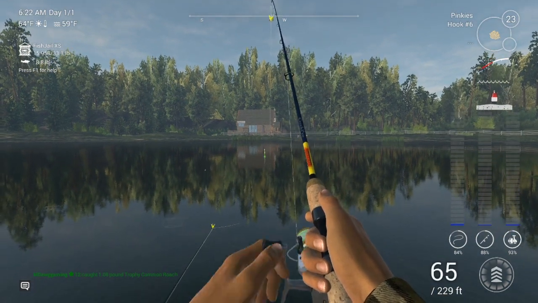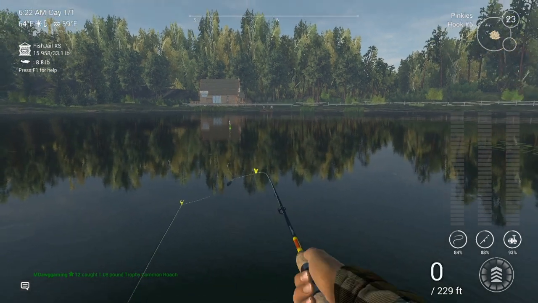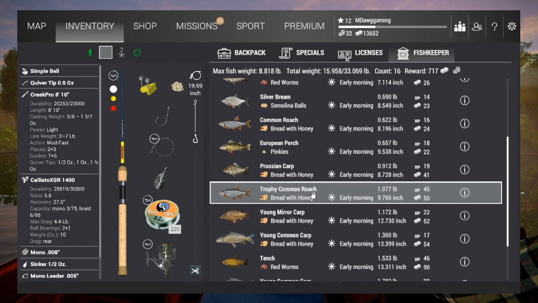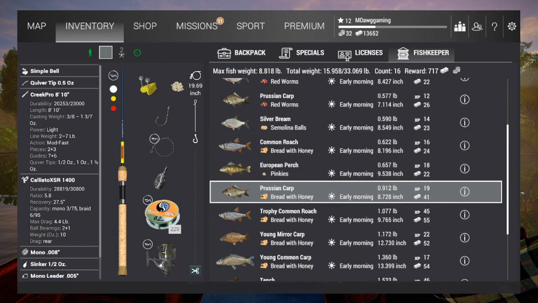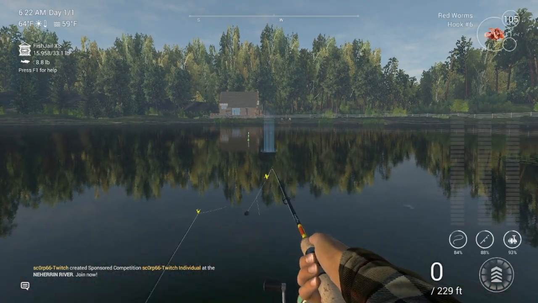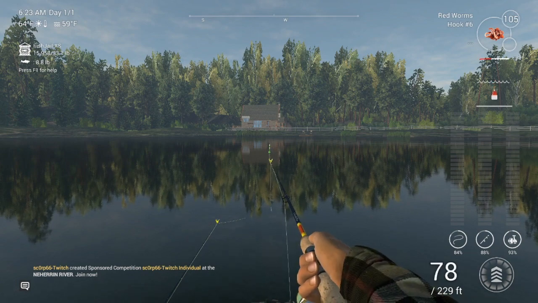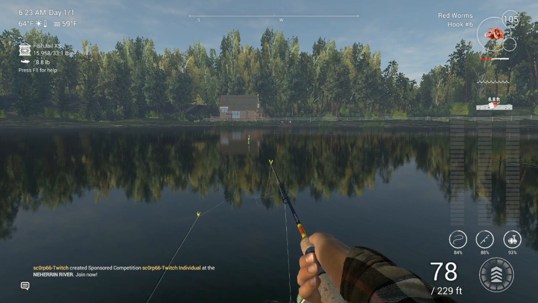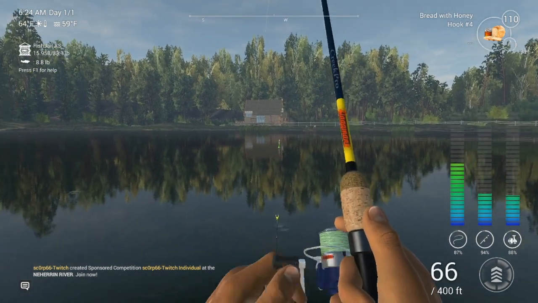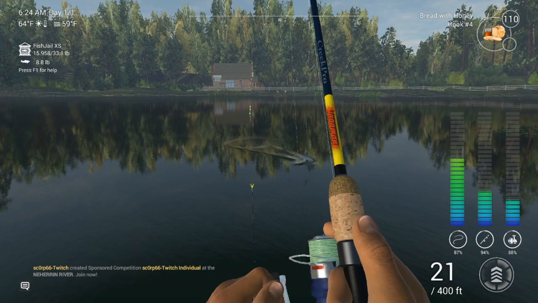Yeah, I think I'm gonna switch back to Red Worms. Red Worms just seems too good here compared to what we've caught with pinkies. We caught one common roach, one perch, and I think that's it. Oh, I meant to try semolina on that one, not red worms. I forgot already.